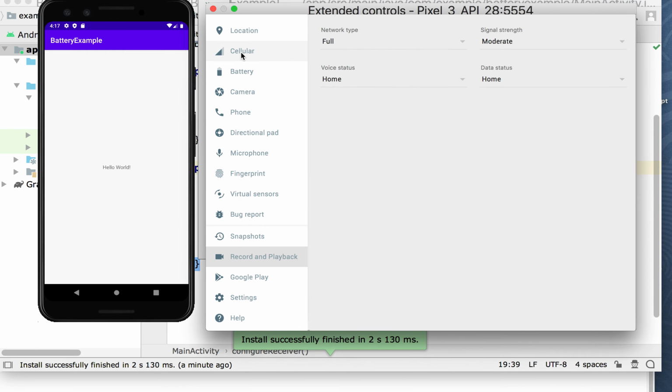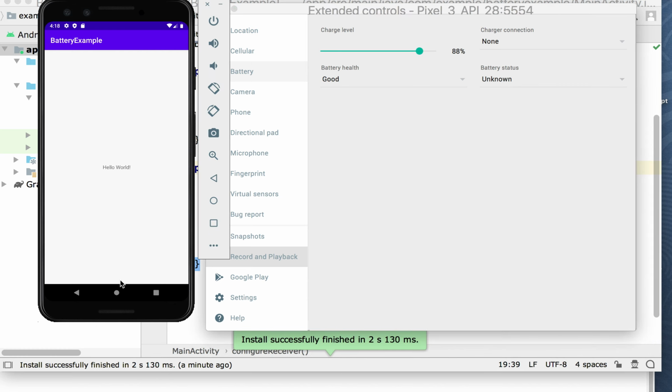All right. I can check for the cellular service. I can change the signal strength. Where's the battery? Here's the battery. So the battery says that the charger connection is none. Well, I'm going to say the AC charger. And if I put it on an AC charger, you saw it from me. Maybe I should have made that a long one. I'm going to switch it back to none, which means I disconnected it. It says power disconnected.